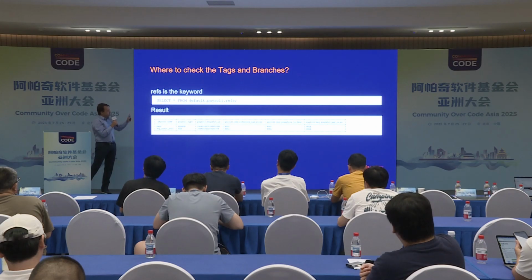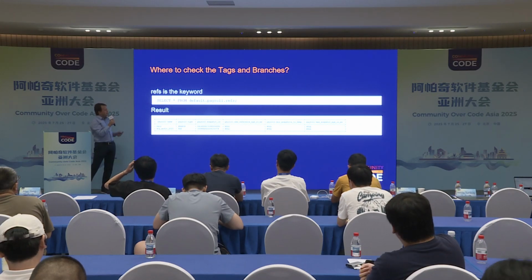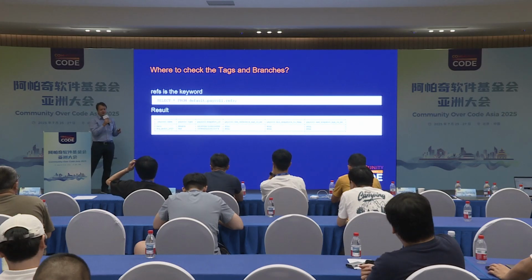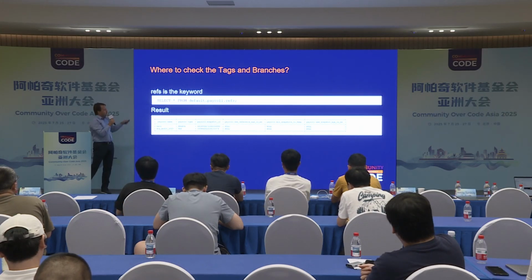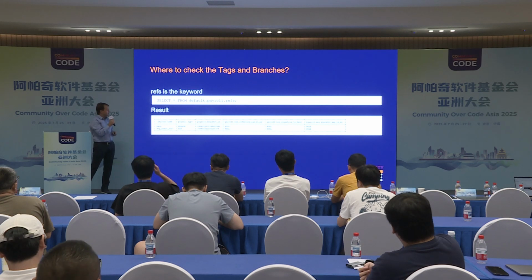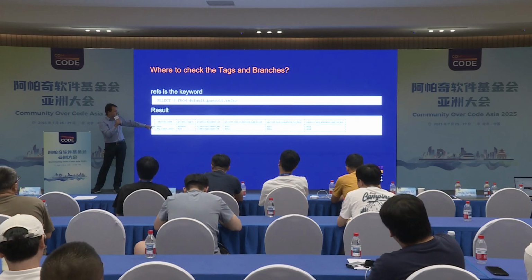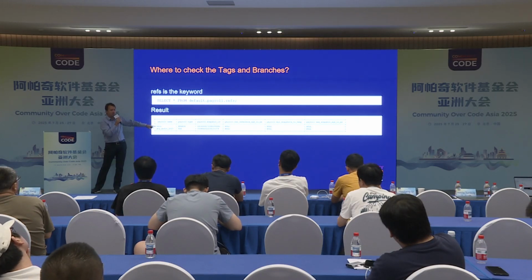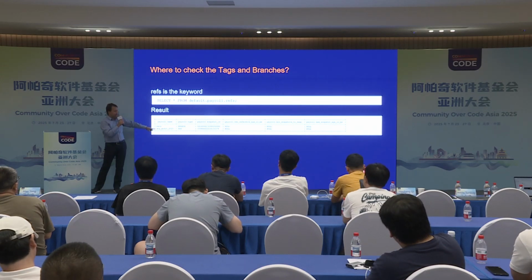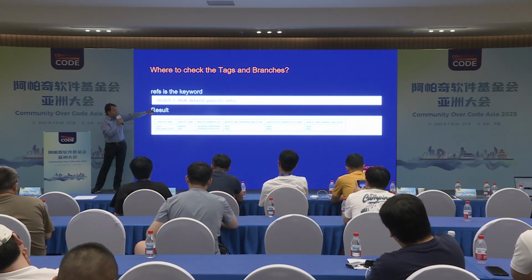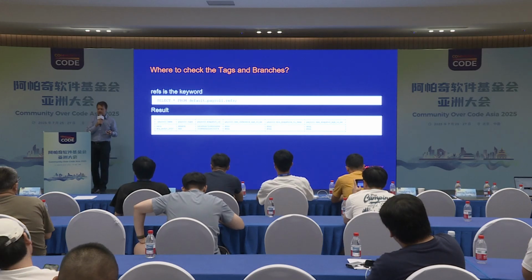Also, there is a special key that I would love to highlight. It's called refs, or references. This is also a system result that you are able to get back. You will see, in this case for the payroll, what kind of references I have. I could have a branch. In this case, I only have the main branch. I always have a main branch. Or I also have a tag. What kind of tags do I have here? With this refs keyword, you are able to see what is there.